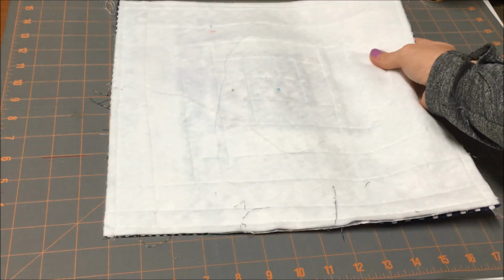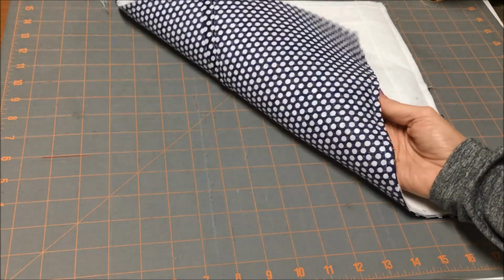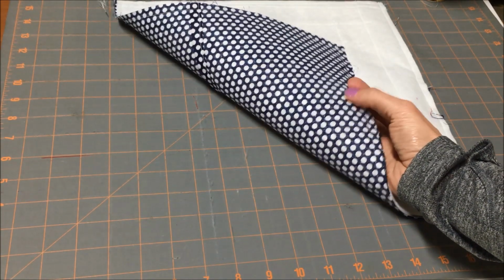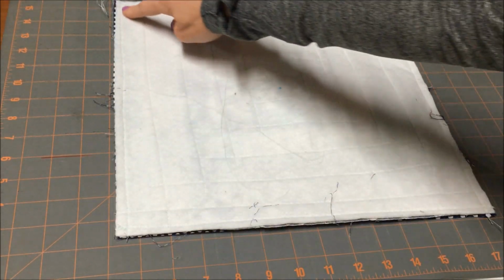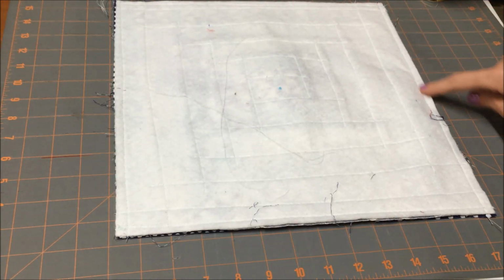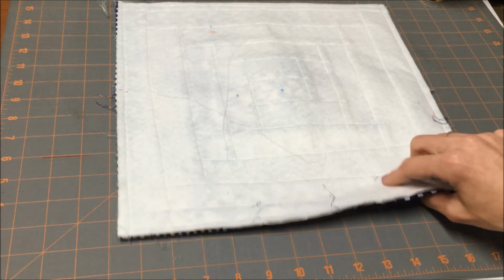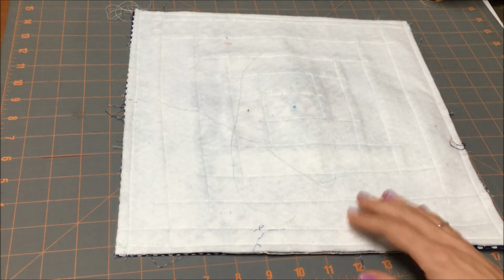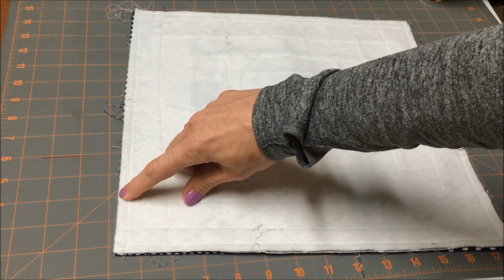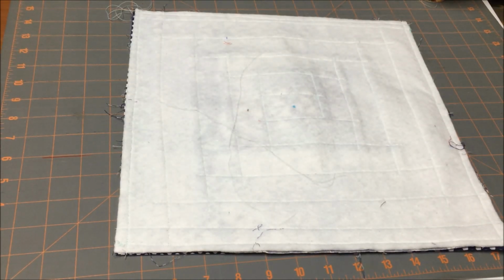I want you to flip it over to the back side where you can see your stitch lines. I had the polka dots up while I was sewing, so I just want to look for my stitch line to make sure that I caught all of that batting. What will happen sometimes, especially in class, if you're not as experienced with sewing, you might end up sewing off the edge over here, and then when you flip your pillow inside out, you'd end up with a hole.